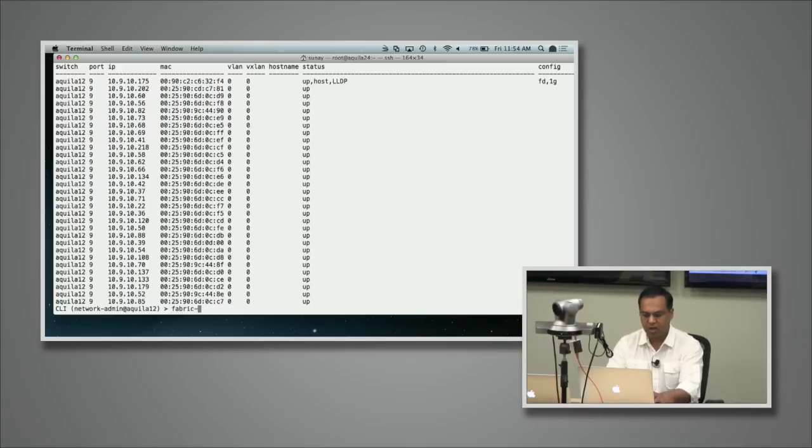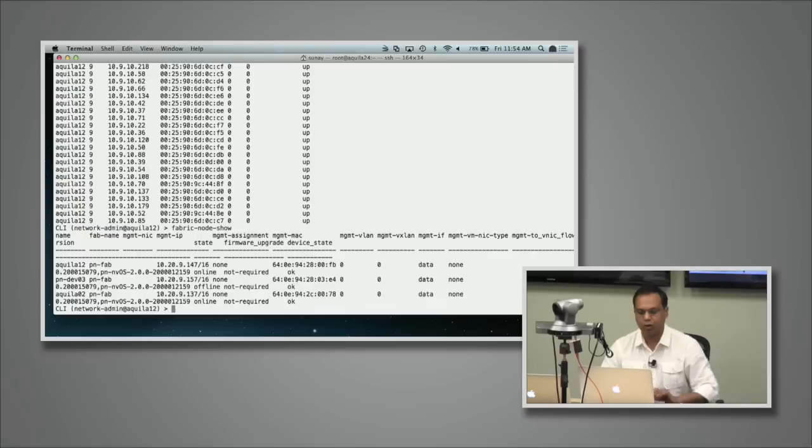So if you look at a simple thing, fabric node show, you'll see that this machine is a fabric of 3 nodes. That's how we run. If you look at a tour of our office, we are split into 3 parts, and a rack here, another running our infrastructure, another running our server room. And those are the 3 switches that are part of the fabric: Aquila 12, Aquila 2, and PNDev 3. What software rev they run, what version they run, all of it is visible here.